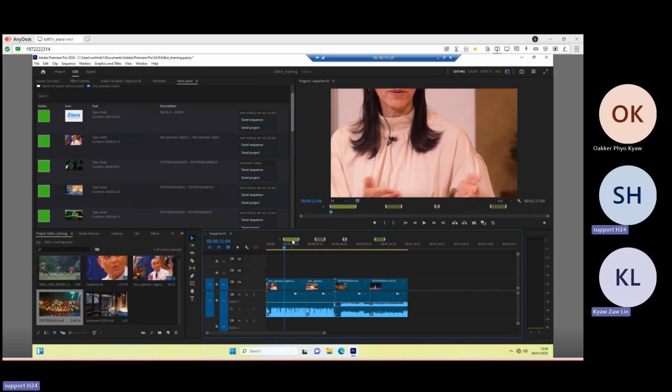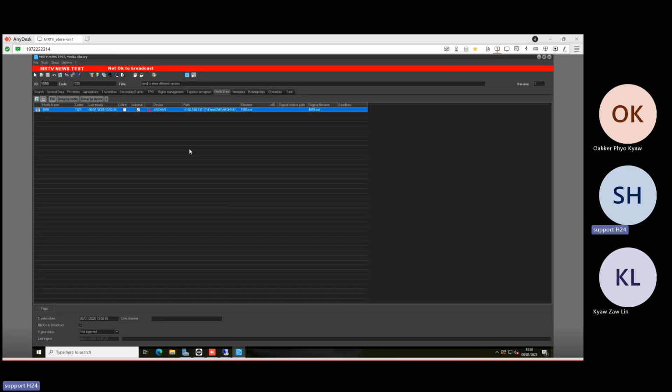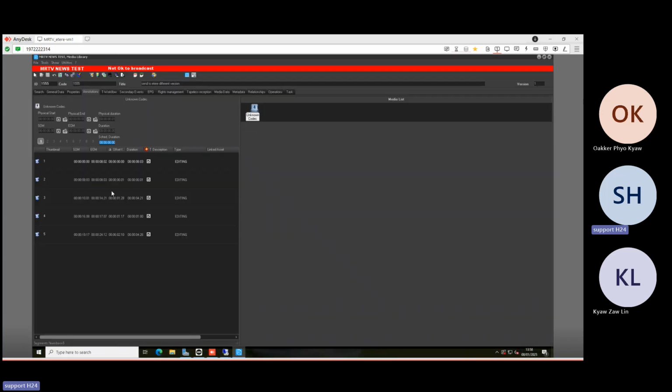Yes. When we talk about EDL, it is always this section in here, only this. So marks related to segments that we want to highlight in the asset.